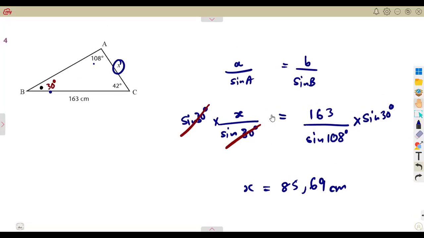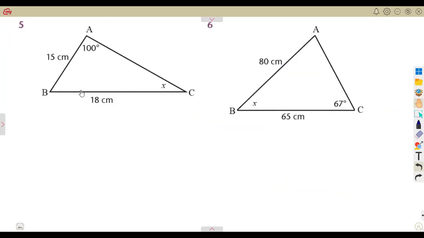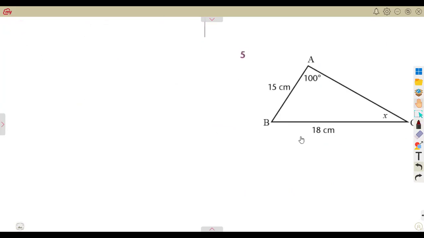In terms of the sides, we do not have that part of the ambiguous state where you need to know. In terms of the sides, it's just a direct situation that you're going to have. So the ambiguous state is on a condition where you are calculating angles. So question number 5, we are going to try that and see if it is going to work.